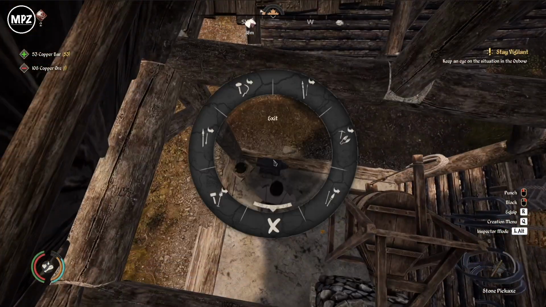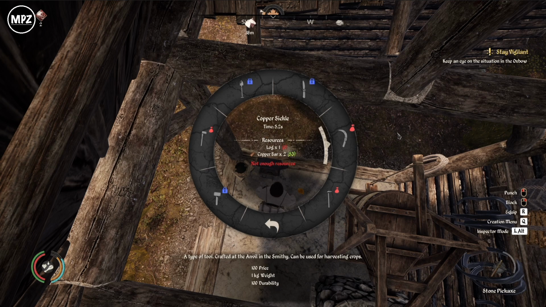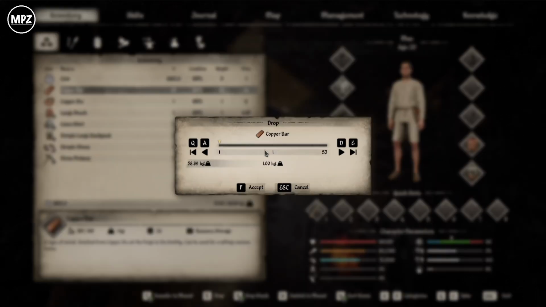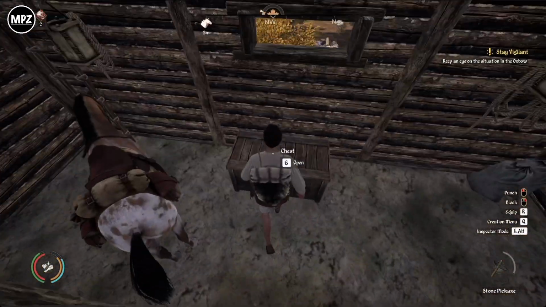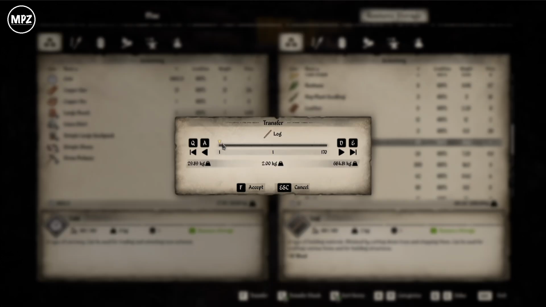Okay, so what do we need? Copper tools. We need stick. What we're gonna actually do? No, we don't need a shovel. So we need logs. No, just basically logs. So what I'm gonna do is drop about half, just so I can go pick some logs up. Logs, there we go. 170, wow.